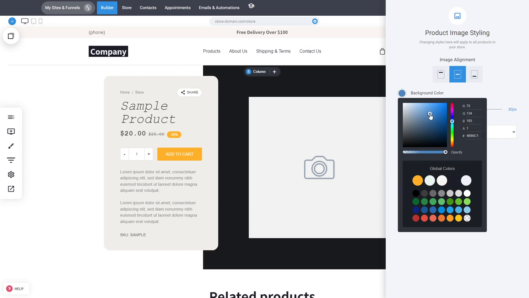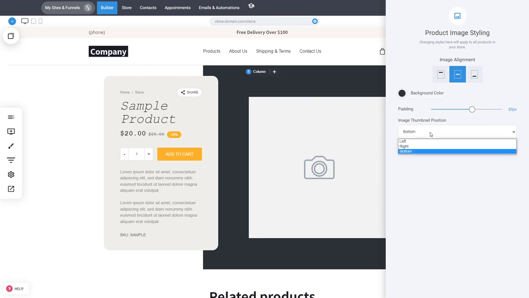Of course, you can customize also the background of the image as well, if you want to have any. Most templates come with transparency, but again, you can fully customize it. Add the thumbnails on different sides, because if you have multiple images, they can show either on the sides or on the bottom, from which you can browse through.